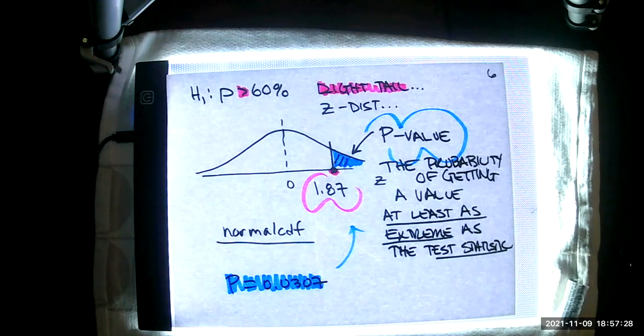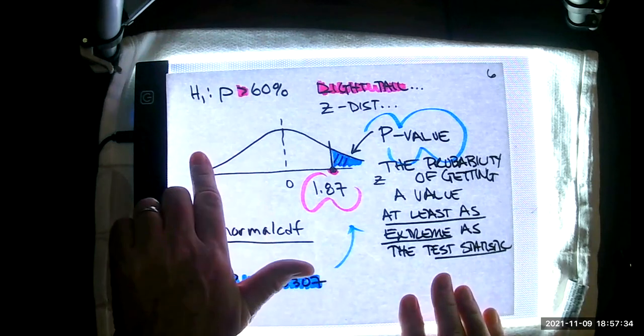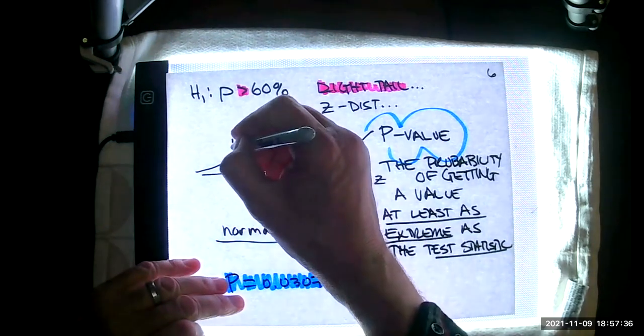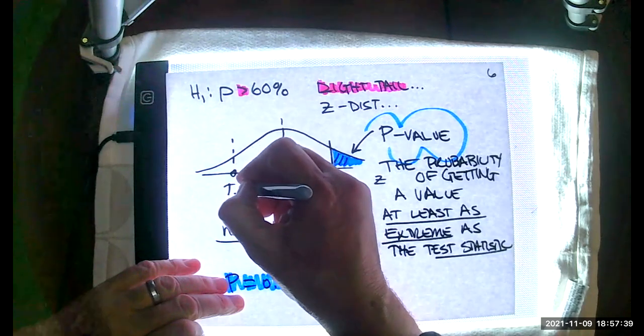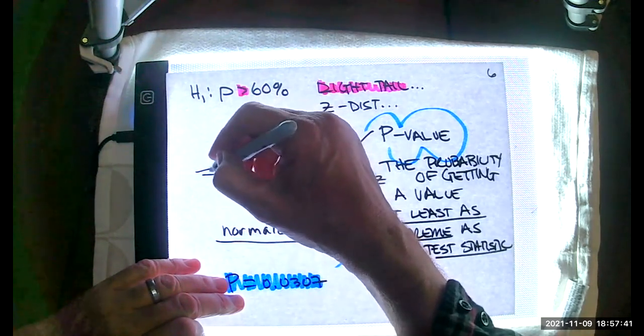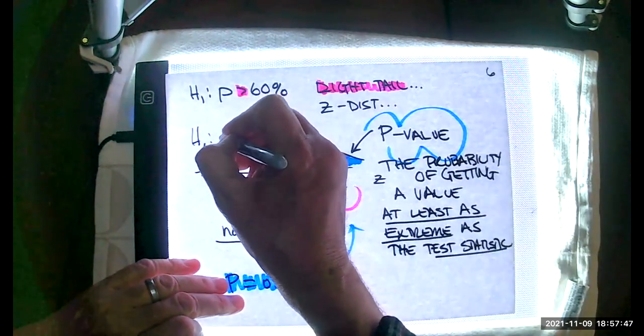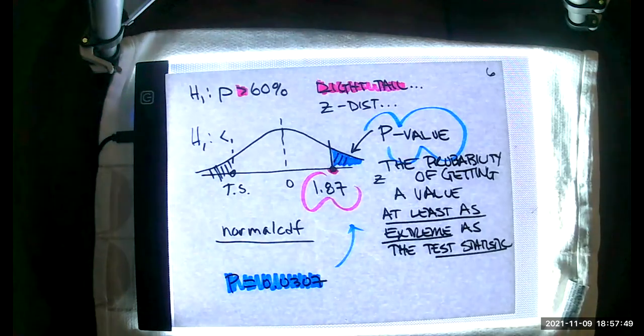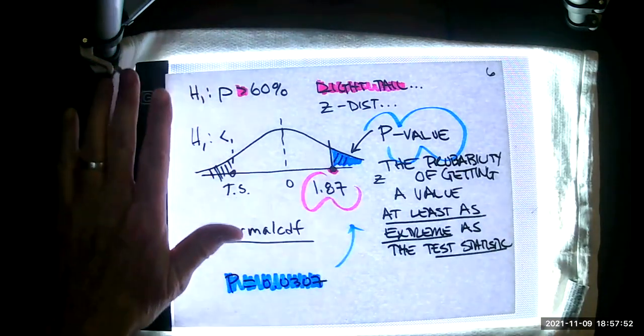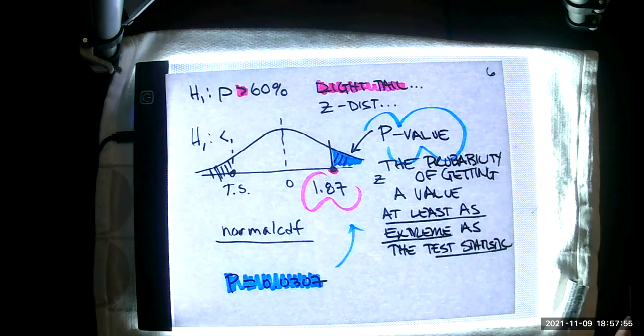Now, there is a bit of a twist. First, if I had had a left tail test, that would have been pretty straightforward. My test statistic would have been over here, and my p-value would have been over here for an alternative hypothesis that was left tail. I had a right tail test here, so that didn't even enter into the picture. Same idea, it just would have been flippy-flopped across 0. However, it is a bit different when we've got a two-tailed test.